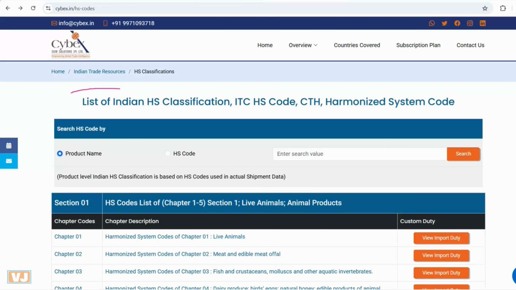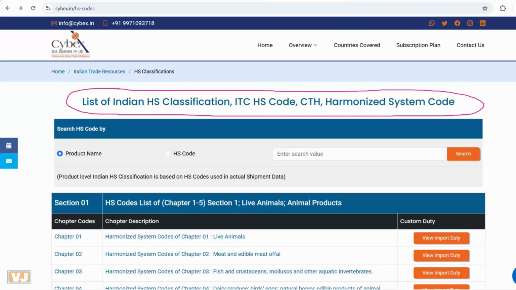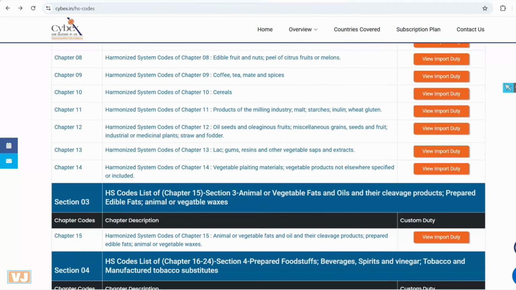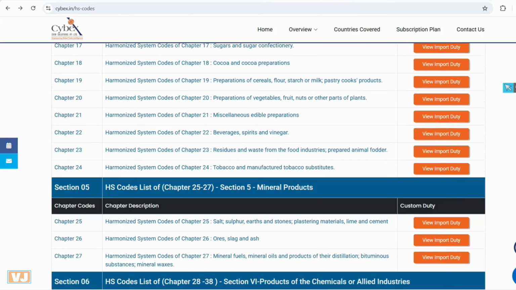So if we go step by step in this 5-step classification process for the Bluetooth speaker, step number 1 is to identify the section and the chapter. So we look very broadly at what this item actually is. Is it a textile item? It is not. Is it a raw material? No, it is not a raw material.